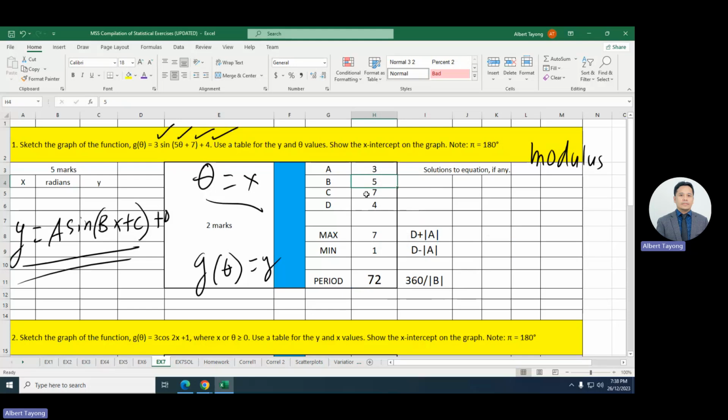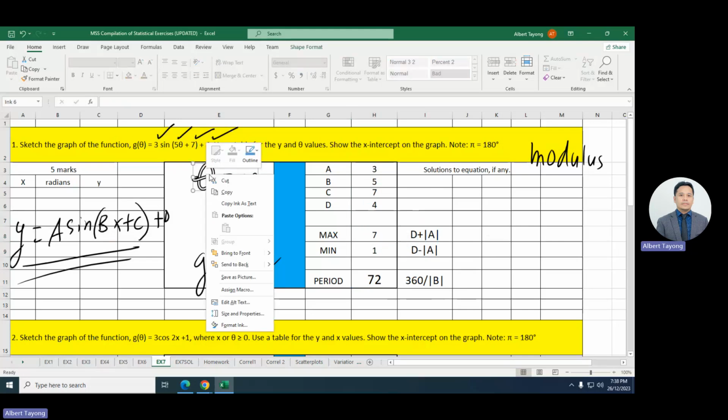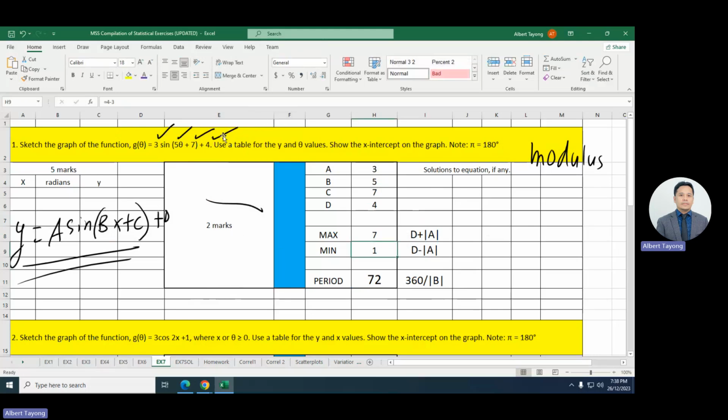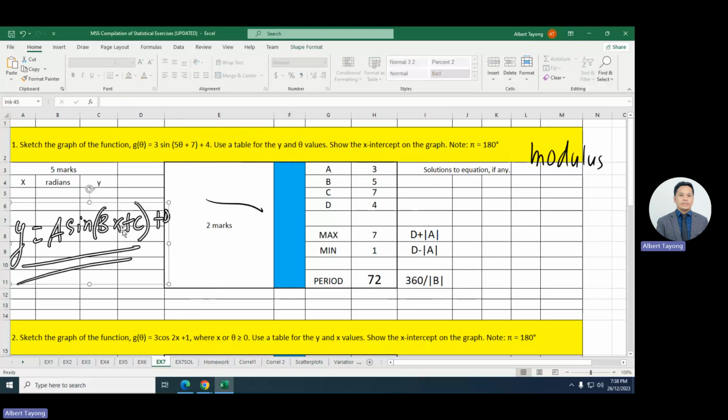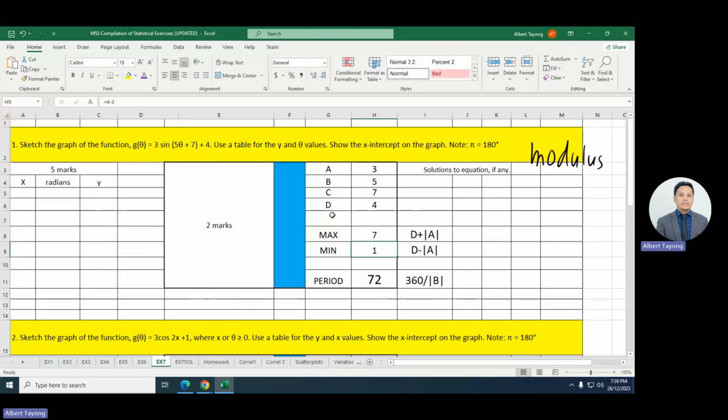Now, if we have A, B, C, D complete, we have to solve first the maximum or minimum. Always remember this. Guys, if we have it complete, yes, this is the rule every time, always. That will not change. Absolute value of A. So if this is negative 3, for example, you have to use the same formula. Okay? It will become 3. Understand?